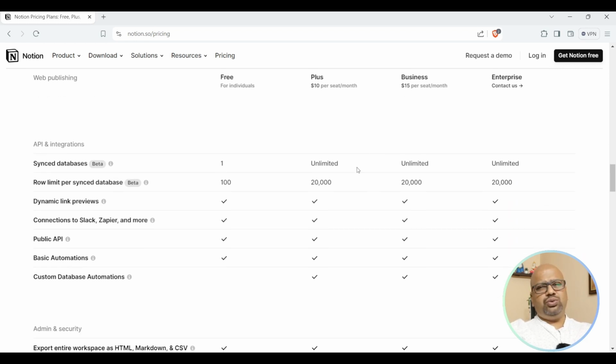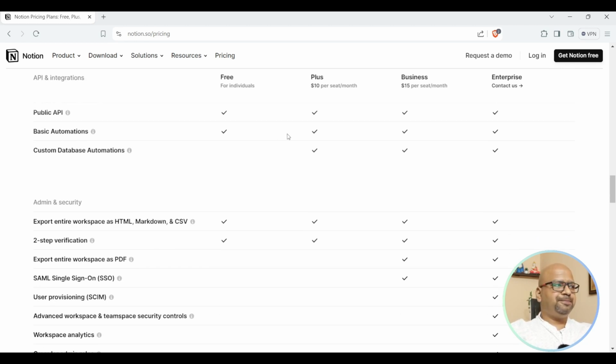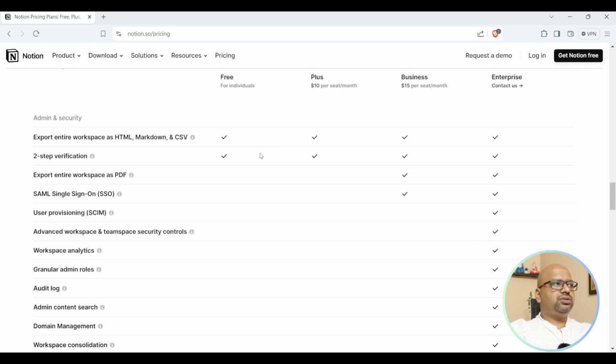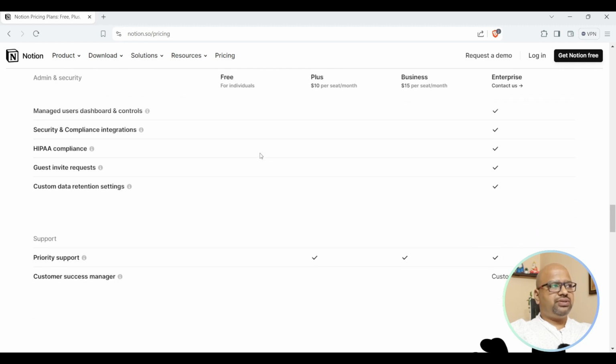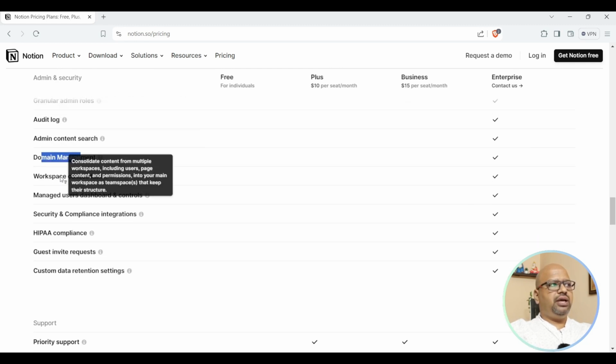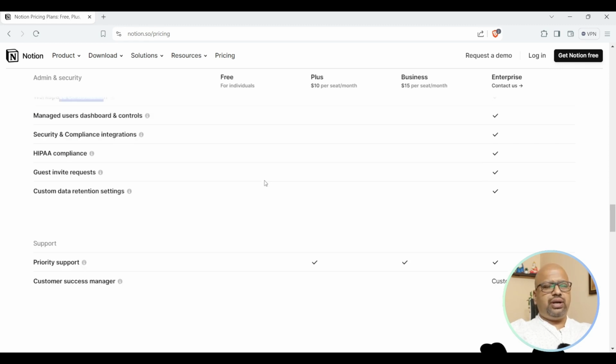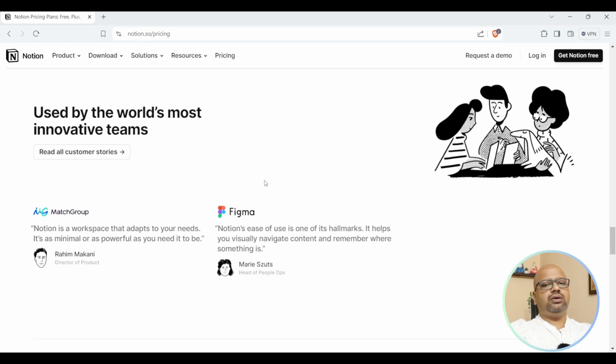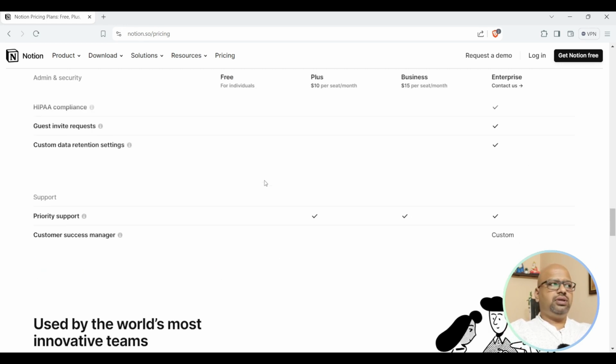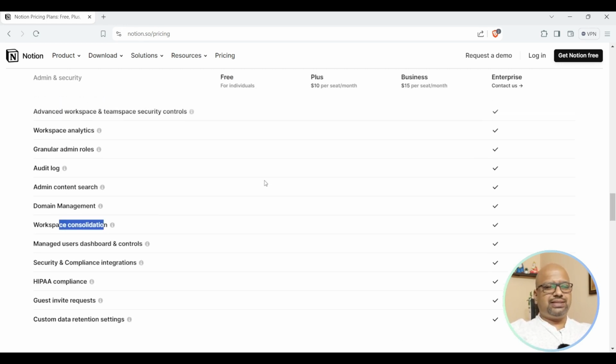And normally, why do you need it? You're going to use it just for saving the details, contacts, emails, or whatever contents you have received free from us or anywhere else. You just paste all the things at one place and manage it. That should be good enough. Then there are verifications, domain management, workspace consolidation, and security. Normally I don't say to save multiple big things here, not really required. Keep some small basic stuff.